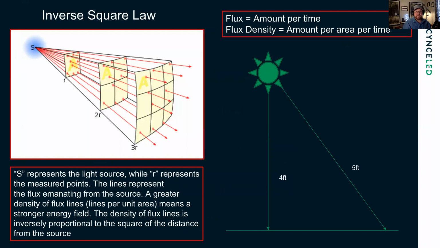Second term to kind of dig into here, we hear it quite a bit, is the inverse square law. So basic idea here is you have a source of energy. In this case, it'll be a lighting source. As you move further away from that lighting source or any energy source, that energy will become dispersed and it'll be less energetic. So the further away from that source you get, the less energy you're going to have. Pretty simple term. I think that we can all kind of understand how that works.